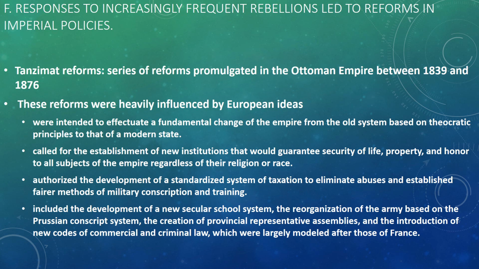The development of a new secular school system, reorganization of the army, creation of provincial representative assemblies, and the introduction of new codes of commercial and criminal law are all modeled after European powers. In this case, France is the main assister in porting over several of these new systems.